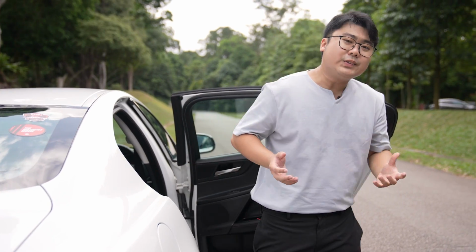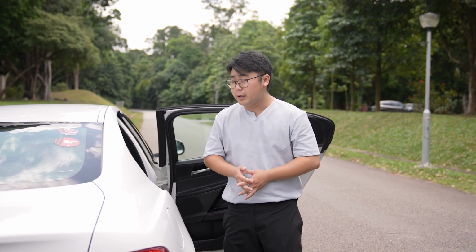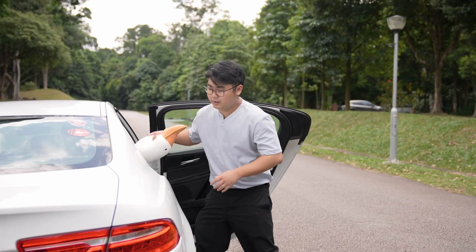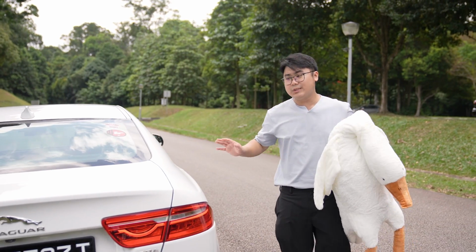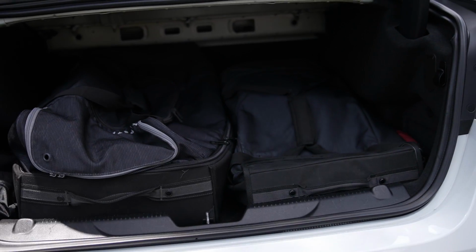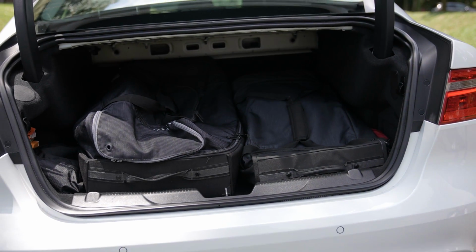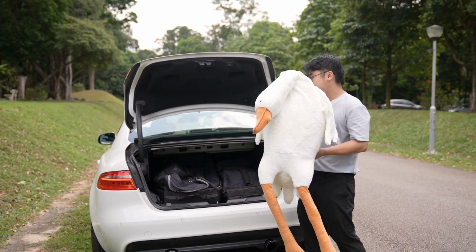So it's clear that this car is probably only going to be suitable for you if you take the occasional rear passenger or if you have young children. However, the boot space on this car is still pretty practical at 410 litres, and that's sufficient for your smaller items, luggage for travelling, and you might even have enough space to carry a passenger that's not scared of claustrophobia.